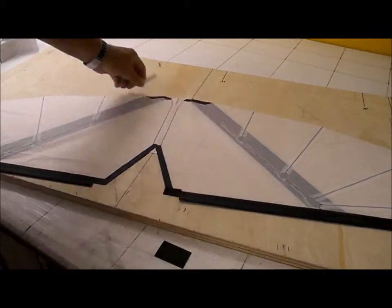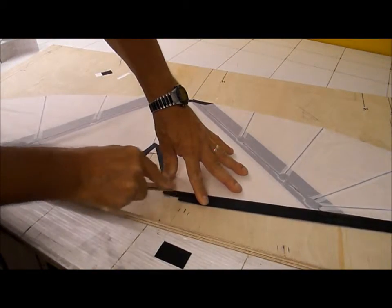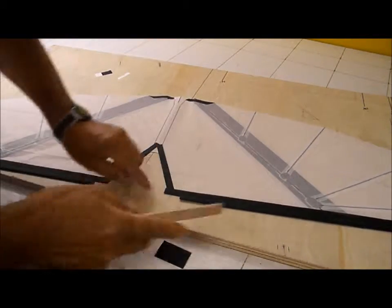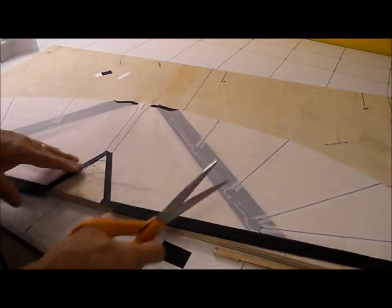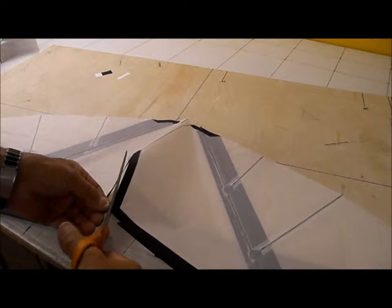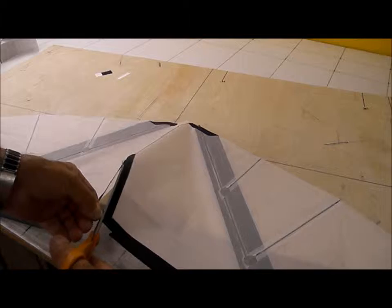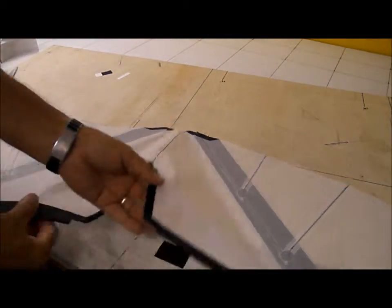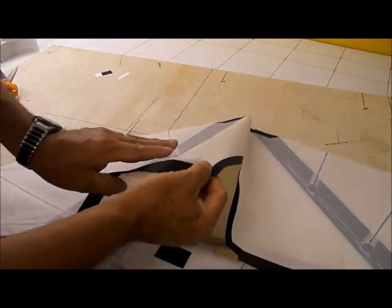And then remove the backing and press it in place. Make sure you press this down really well. And then we just need to cut this to match this line here. Like that. So now we're going to do this side the same way.